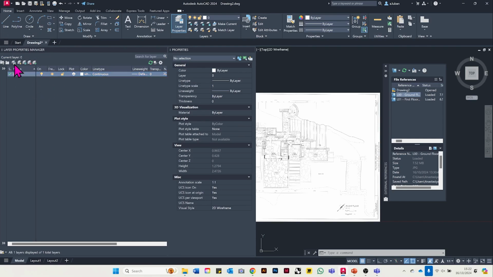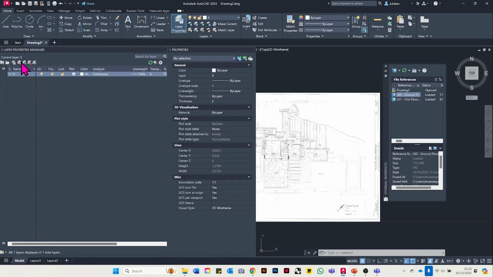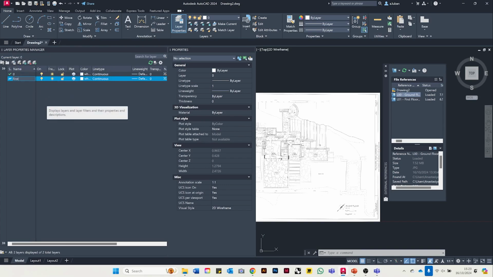So what we want to do is create a new layer. And to do that, on the top, you have a layers icon with a little star next to it. Just click on that, and it's going to help you create a new layer. And I'm going to rename it as first floor.